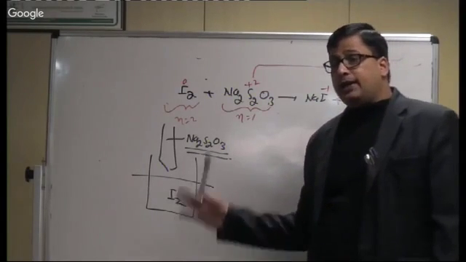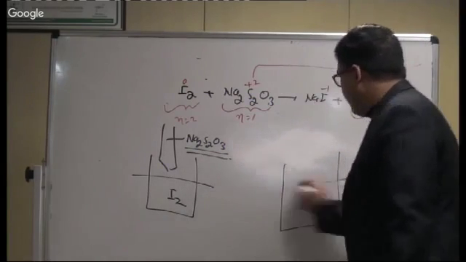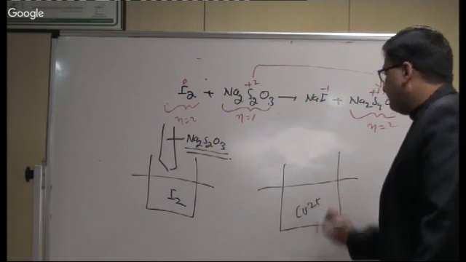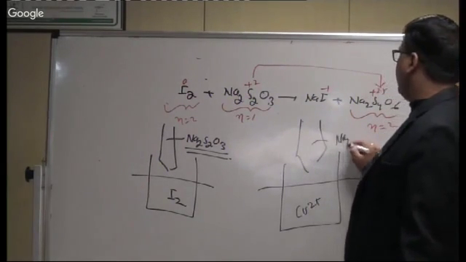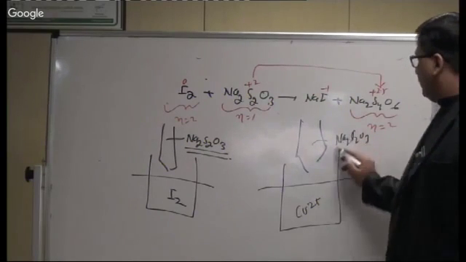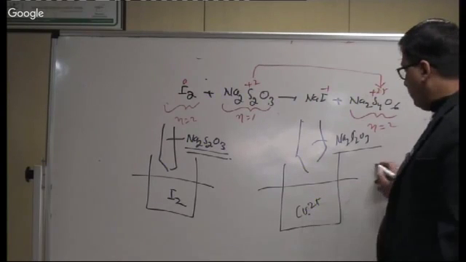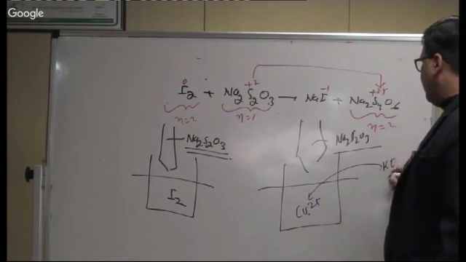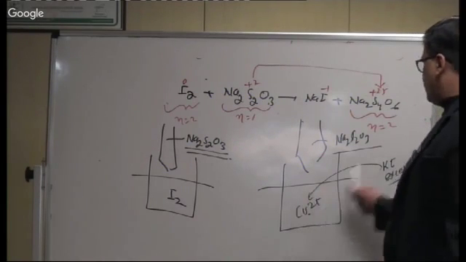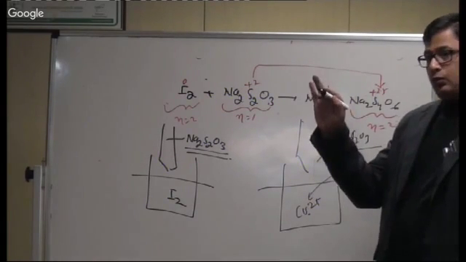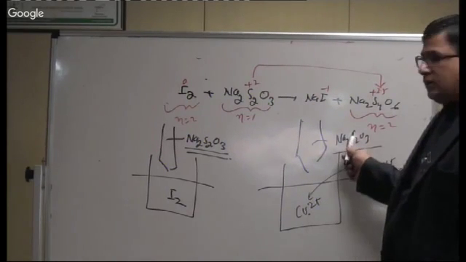It is simple, but we do indirect iodometry a lot. How? Suppose we have a solution which contains Cu2+. Clear? And we are going to titrate this with Na2S2O3. So we know that Na2S2O3 will not react with Cu2+, isn't it? So what we do, we add KI, excess of KI. As soon as excess KI is added, Cu2+ and KI react to form I2. Let's say I2 is produced in this reaction, and I2 reacts with the thiosulfate.